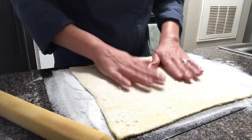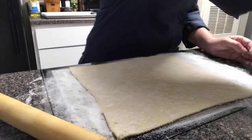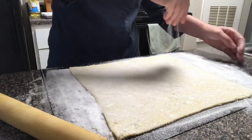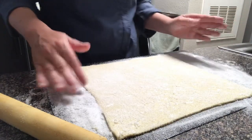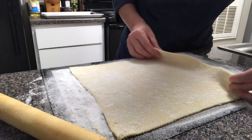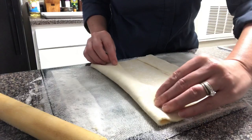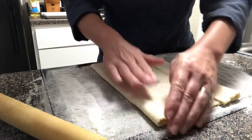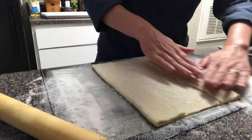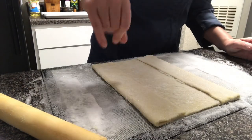Okay, nice amount on there. So, now that I've done this first roll, I just wanna make sure I have enough sugar on there. So I'm gonna come and just rain down some more. And then I'm gonna be folding this twice on each side. So my first one, I'm gonna bring this in just a little less than 1/4 of the way. Same thing on this side. Give that just a little press down so that those two pieces of dough can grab each other a little bit. A little bit of sprinkle on there again.